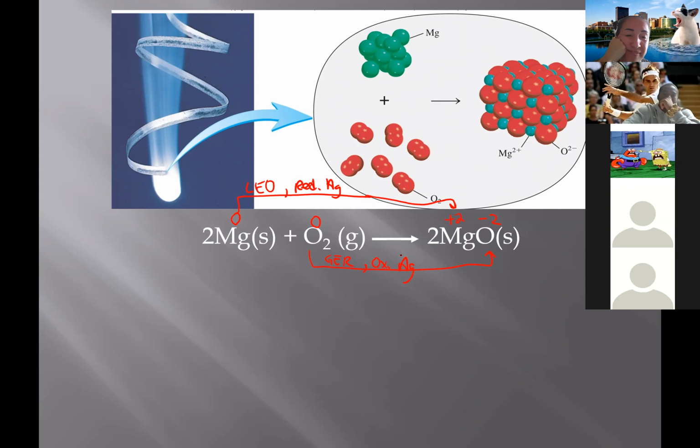So how would you find the reduction? Why would magnesium be the reducing agent again? He is the guy that is losing the electrons, right? If he's losing the electrons, he's giving electrons to somebody else. So he's reducing the other person. Okay. So that's why it's always the opposite. Okay.